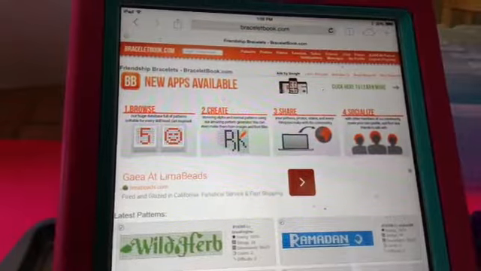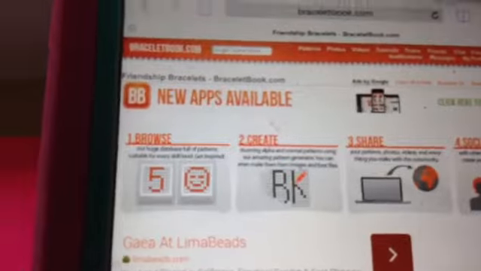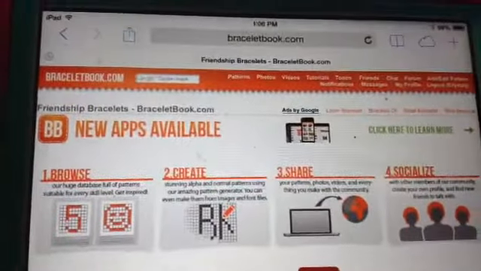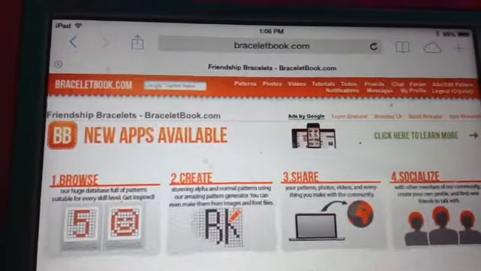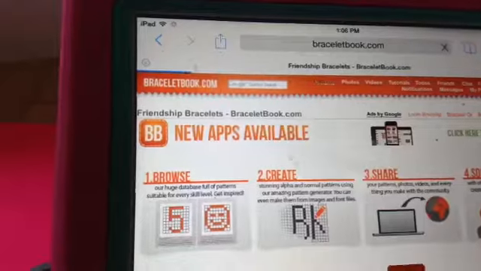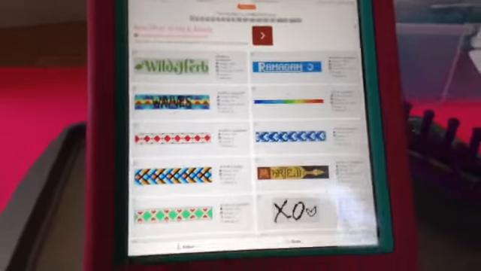Okay, now we're logged into the site, as you can see. Logged in as Crystal J. That would be my handle here on this. So we come to this page, we register, we log in. Now how do we get to where we want to go? So if you just came here to search out a pattern, right here, pattern, and lo and behold, you're going to see a lot of patterns.